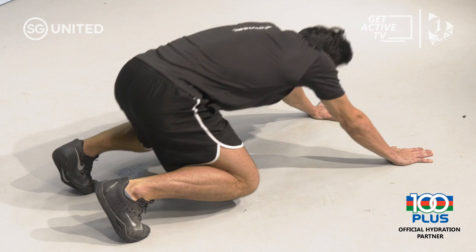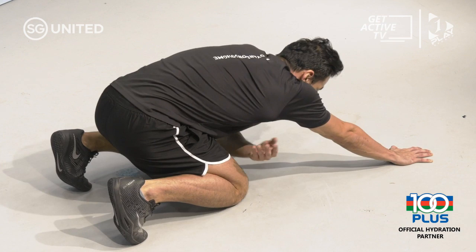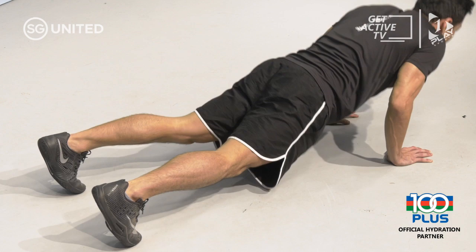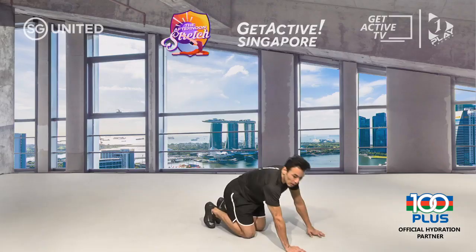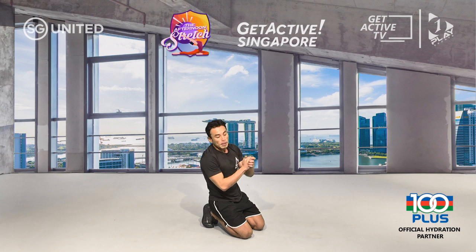One push up. Right, some of us might feel a bit of strain on the legs, on the side over here, and our hips. Right, it's fine. Just go as much as you can because there's a lot of mobility work that is involved. Two, one, and rest. The next one we'll be doing a high plank or a low plank, up to you.